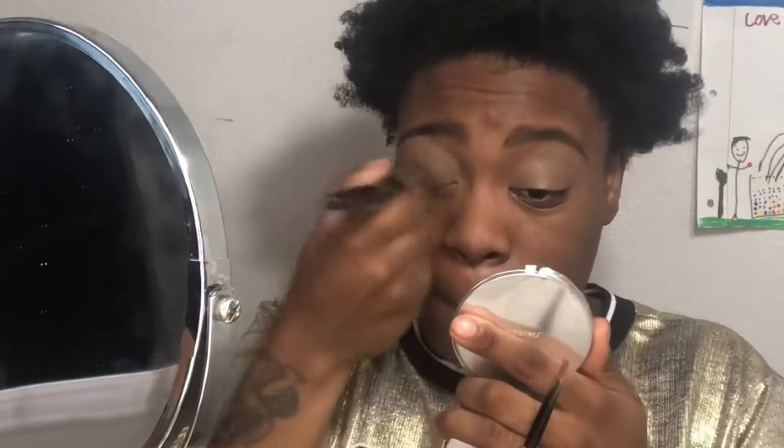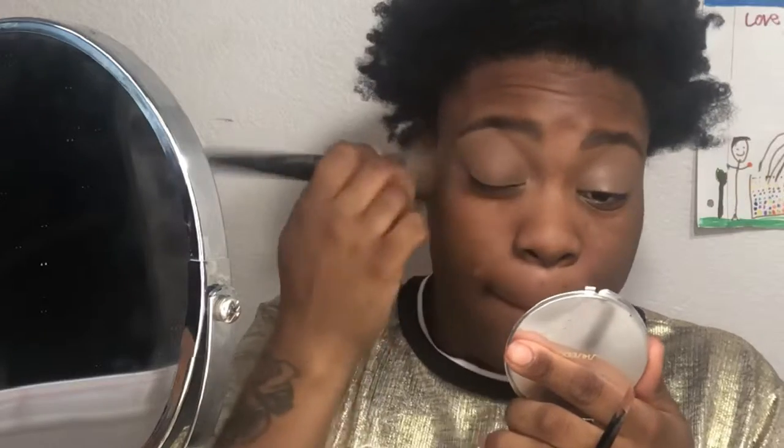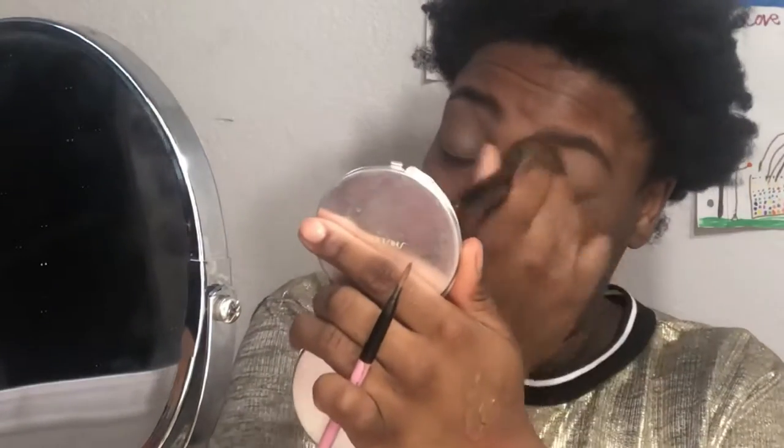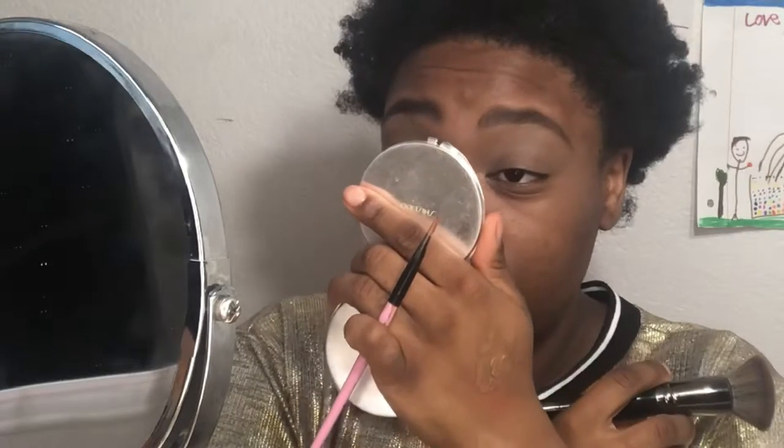So remember when I said that I was buffing that out? Girl, no. Now I am going in with the buffer brush and buffing it out because that other brush wasn't doing anything but just still spreading the concealer everywhere. And as you can see, if I were going for a no makeup look, you can barely tell that there is concealer there.